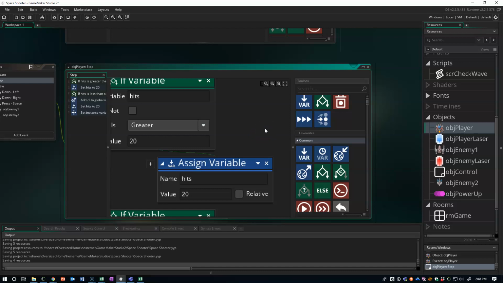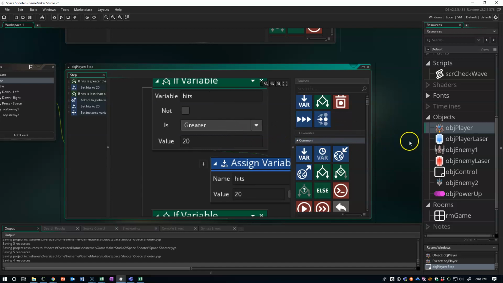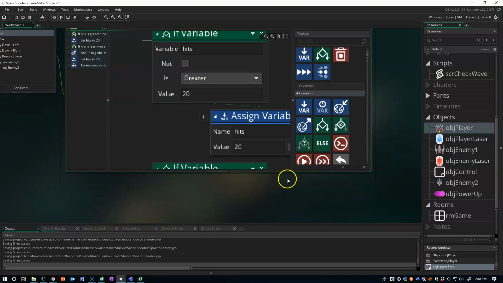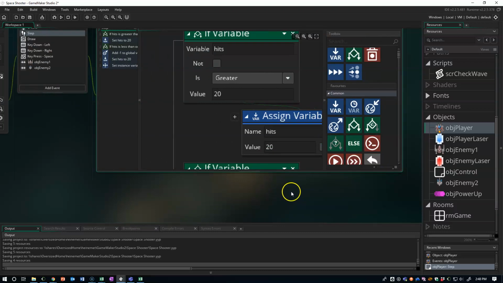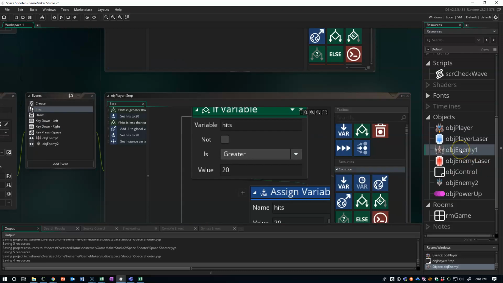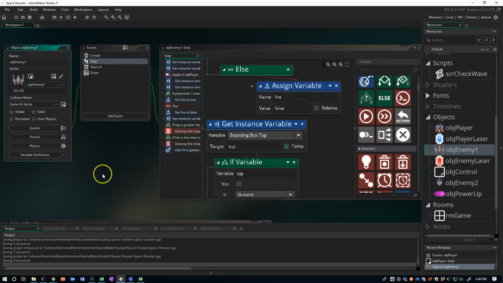Never goes over 20. The reality is that the way we do that is we check and see if we're ever over 20, and if we're over 20, just reset it back to 20. So it gives the player the impression they're never going over 20. So that's two parts of the equation here. The last one is that we need somehow to drop it. And so we're going to have the enemy, just enemy 1 though, drop it.